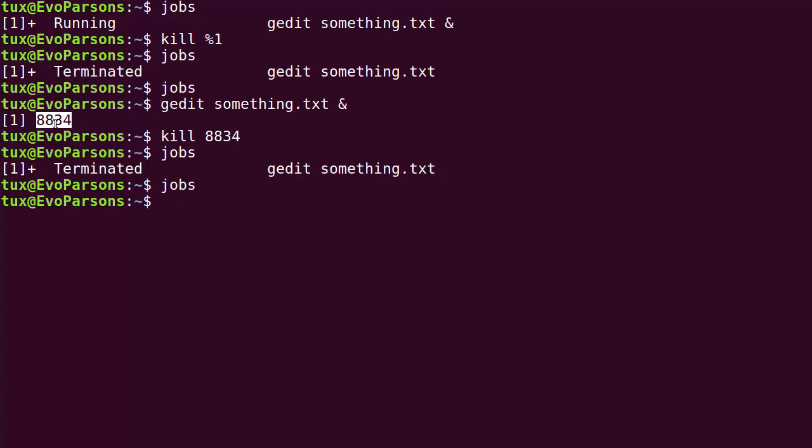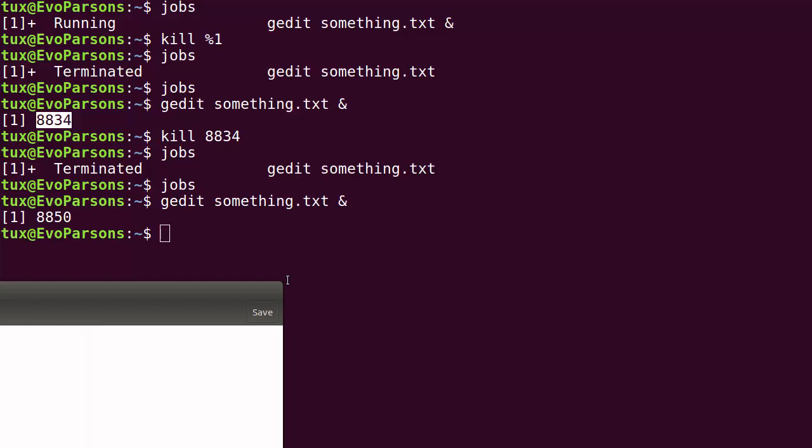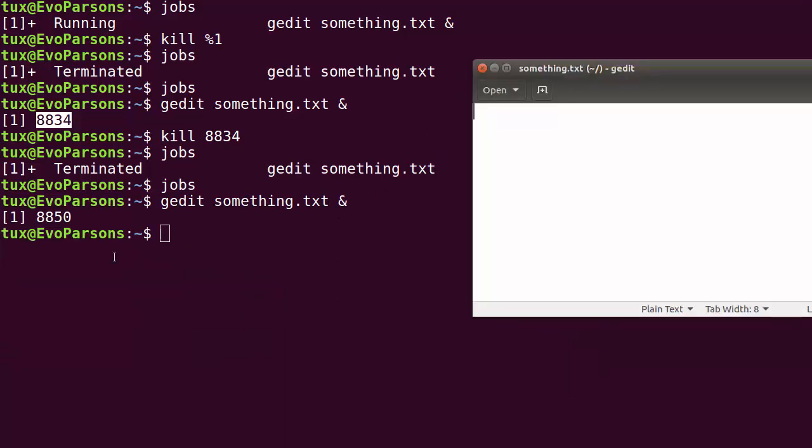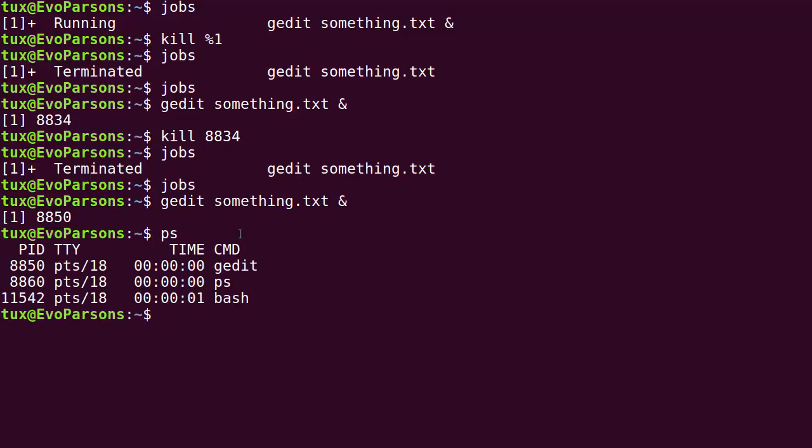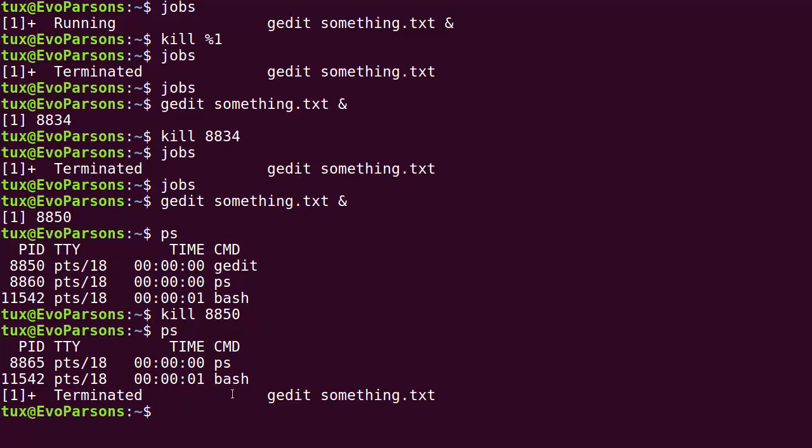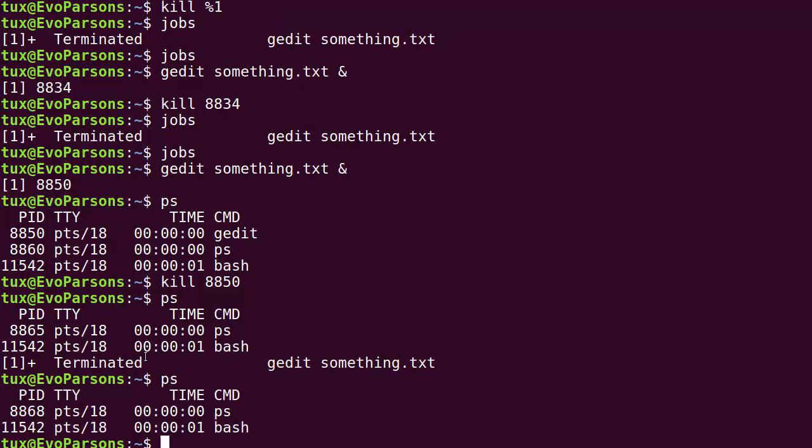Right now, the only way to get the PID was to look at what is displayed when I start my command. Well, I could use also ps. I could use ps or top, okay? So top, generally, you're not going to really use that except if you want to keep an eye on your system, but you can very well use ps and say, okay, this is the PID for my gedit working in the background, so I'm going to use the kill command on that PID, and if I do ps again, there we go. The job was terminated, okay, the process was terminated. It's no longer showing when I do a ps, or if I was doing a top. So I have a way here to literally kill processes, okay?